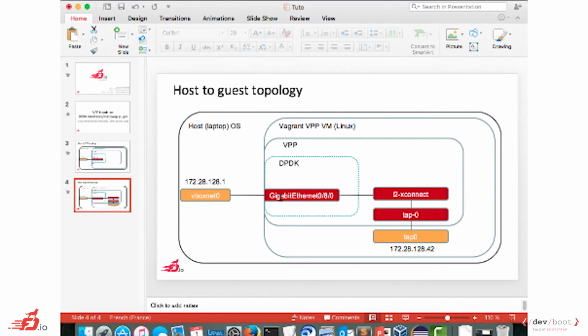So we will have this scenario in which the host OS is going to talk to VPP through a DPDK interface, E1000, which will be cross-connected to the tap interface of the virtual machine so that we can access the kernel stack of the virtual machine from the kernel of the host.